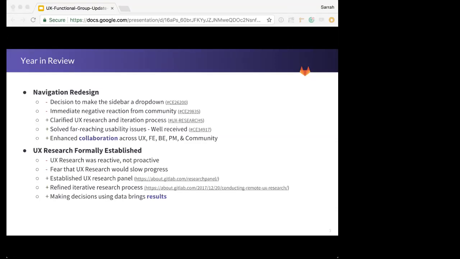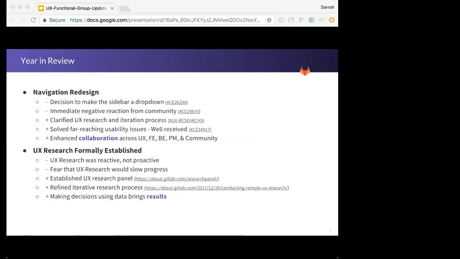I think one of the challenges that the team had was that prior to the navigation redesign and the changes that brought about, we were largely reactive. We weren't being proactive. So by the time research was called for, the problem was already being fixed, a solution was in, it was being implemented. It wasn't efficient. It really put us at a disadvantage to properly measure results. And we had no data to measure against. So a solution was put in, and there was no way to measure whether or not it was better other than qualitative data of I like it or I don't like it.